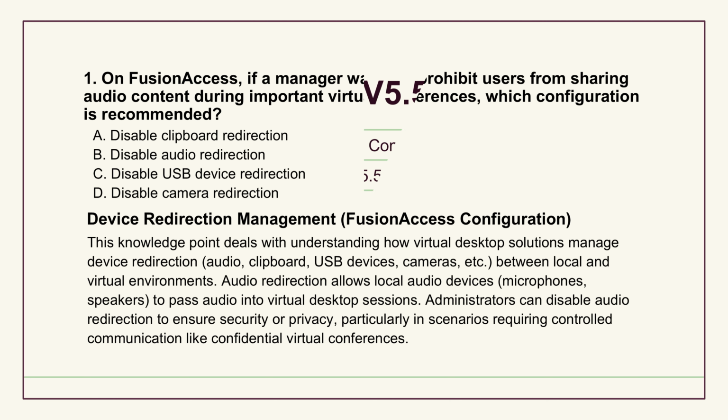Yeah. Okay, so speaking of the big picture, let's dive into our first practice question. Imagine you are a manager. You're trying to keep those virtual conferences running smoothly. You need to make sure people aren't sharing audio during those confidential meetings. Here's a question. On Fusion Access, if a manager wants to prohibit users from sharing audio during important virtual conferences, which configuration is recommended? And here are your options.